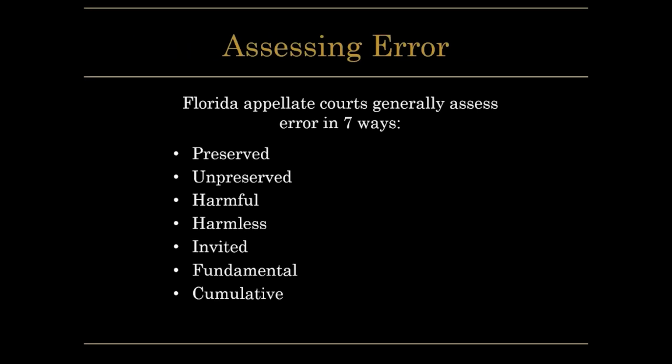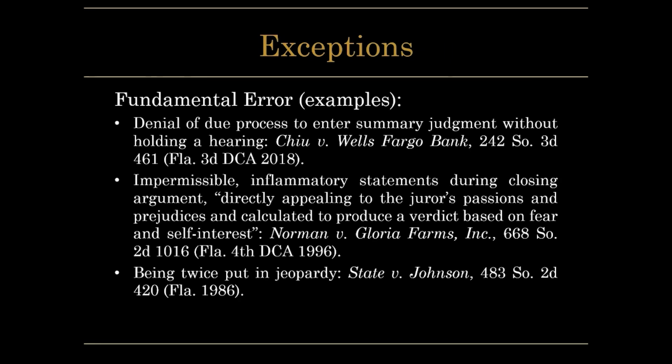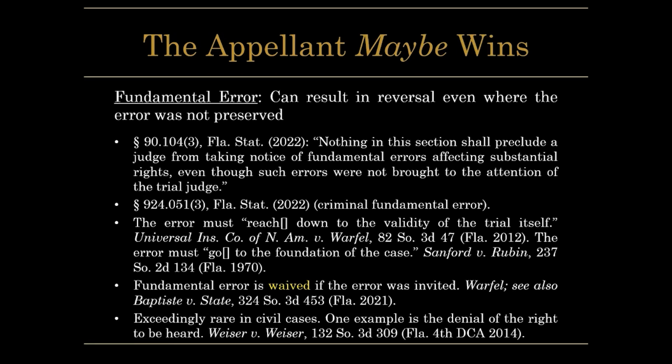Fundamental error, this is the one exception to preservation, and it's sort of like an escape hatch of sorts. I don't recall a single case where in a civil case we decided some error was fundamental. It really has to go to the very heart of the case and make it untenable for the decision to stand, even if the error was not preserved. I don't think it was at issue because I think it was preserved, but it's the kind of error that probably could have met that standard. Fundamental error is very rare in the civil context. Fundamental error is waived when the error is invited.